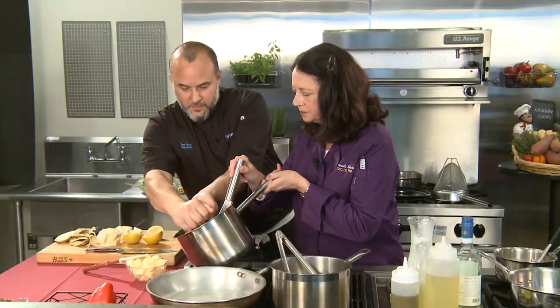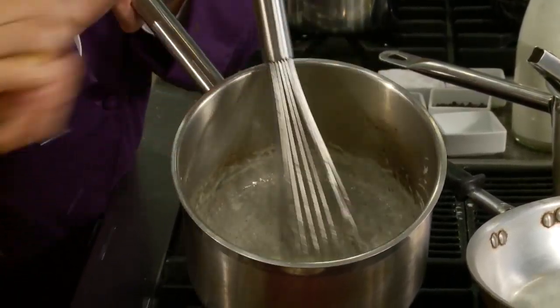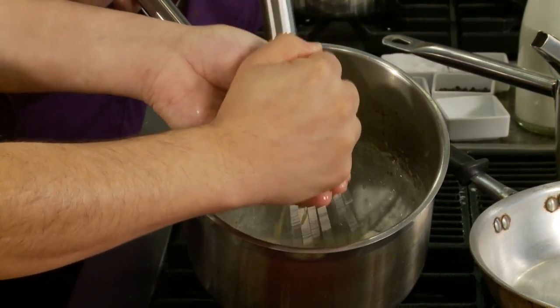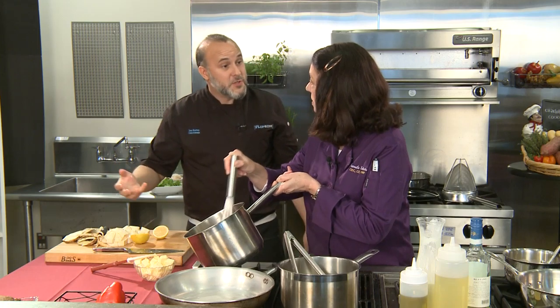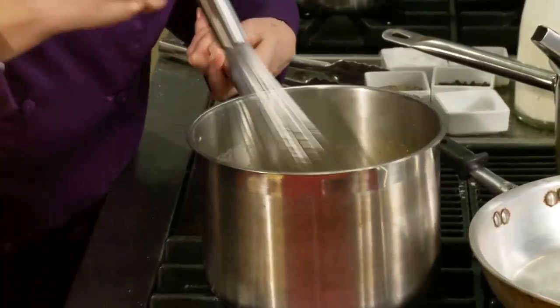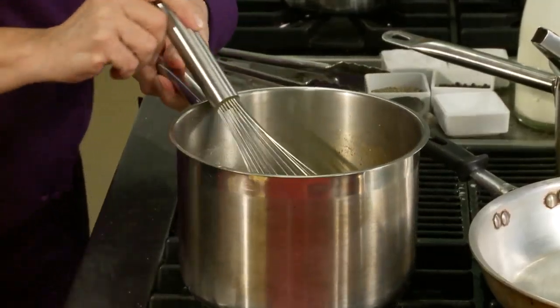Yep, we're going to squeeze a little fresh lemon in there. Fresh orange. And this is something that you could, if you wanted to change this up, do pineapple juice, or if you wanted to do lime juice, the citrus is needed for the acid in there. Right. You could also use vinegars to kind of finish this sauce. So we squeeze that in there, we're going to bring it back up to that simmer, and then we're going to start mounting in our butter.